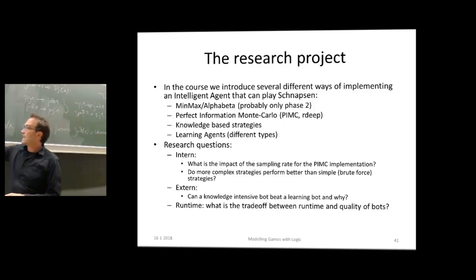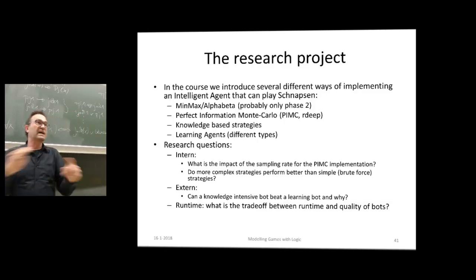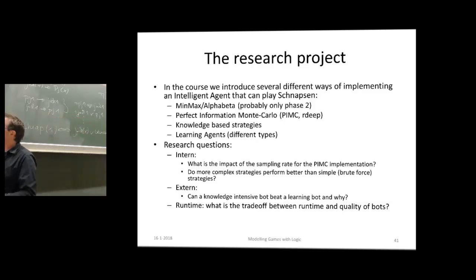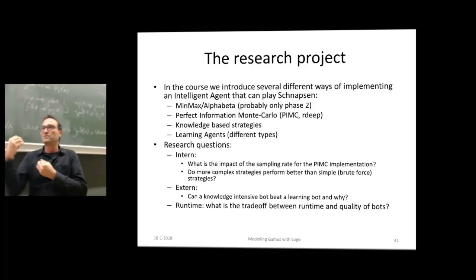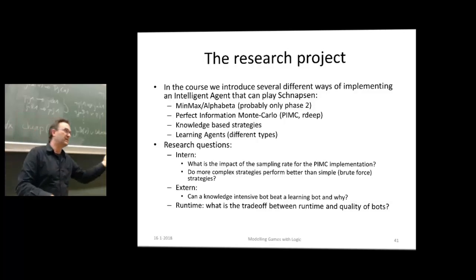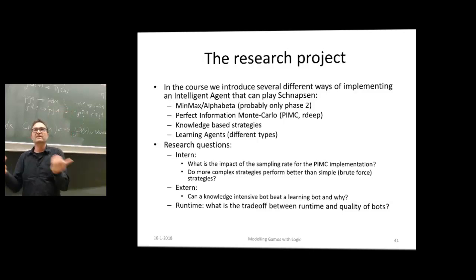You can look at different strategies within one type. So how much does it help to add more knowledge to your knowledge-based bot? So have more strategies, order these strategies, and so forth. But you can also compare things. Do I ever have a chance of building a knowledge bot as opposed to a learning bot? Or if you apply the learning bot to the games that your knowledge-based bot has played, will it get the same behavior after some training? Or improve? Will it be better?